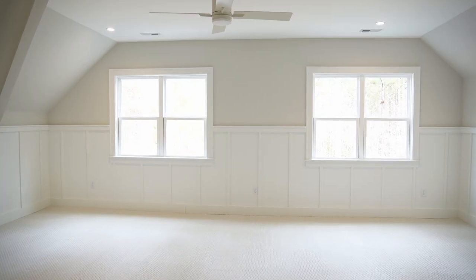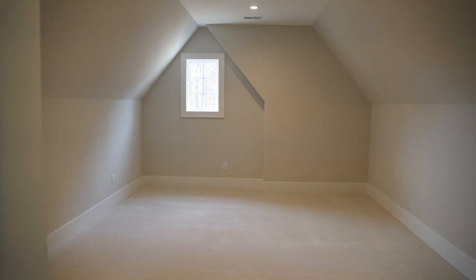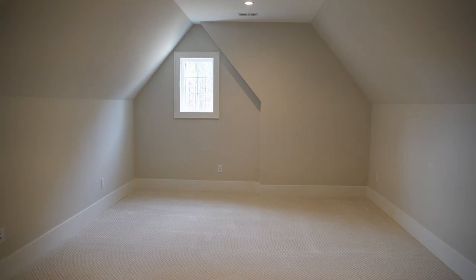This home offers 4,300 square feet with a walk-up third floor unfinished, as well as two walk-in storage areas on the second floor. This is the bonus room — this is the room for the adults. You can have a kids' playroom off of the bonus room, or a home gym.